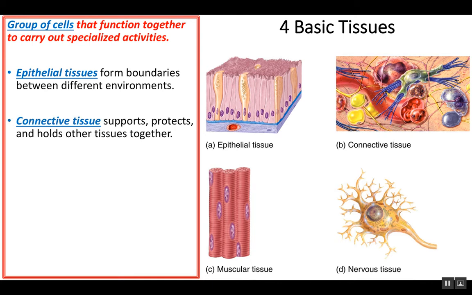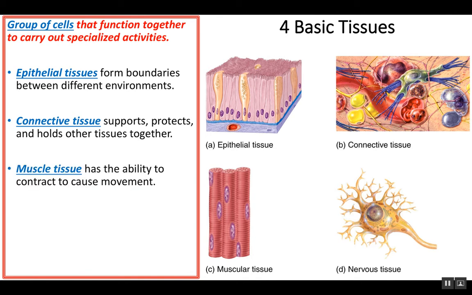Connective tissue is the most variable, meaning there's a lot of different types of connective tissue. Some connective tissue is very protective and supportive, like bone. So bone tissue is a connective tissue. Some connective tissue is more liquid and transports molecules throughout the body, like blood. Blood is a liquid connective tissue. And then you got some that are kind of semi-solid, like cartilage. Cartilage is almost like a gel material. So there's a lot of variation in the connective tissues. And there's a lot of different functions of connective tissue.